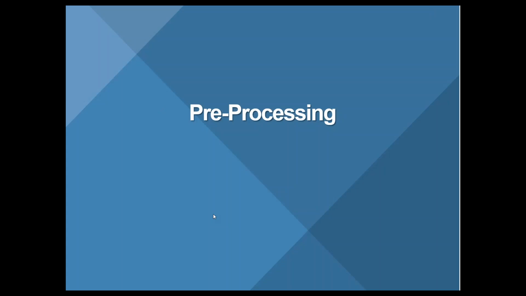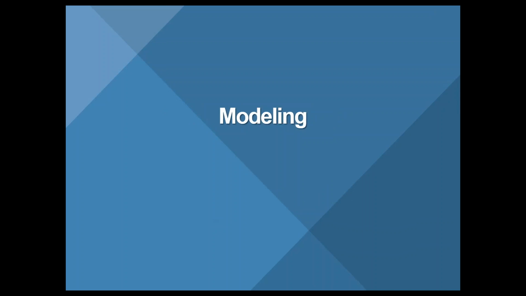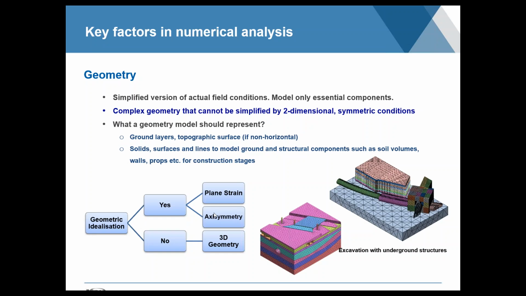So let's jump into what we are referring to as the pre-process, so everything before running the analysis, starting with the modeling. And that basically just comes down to you making a decision at the beginning of your project as to how you're going to capture the geometry. So we were saying you can go through this kind of decision process.